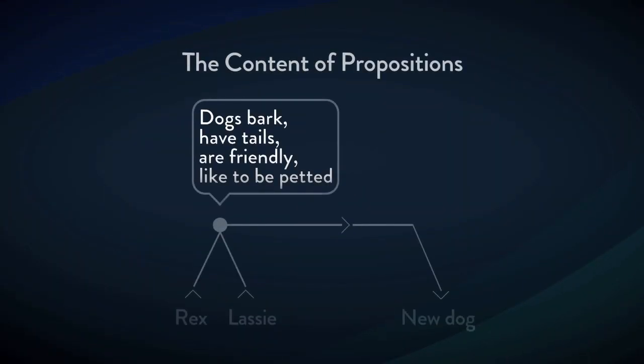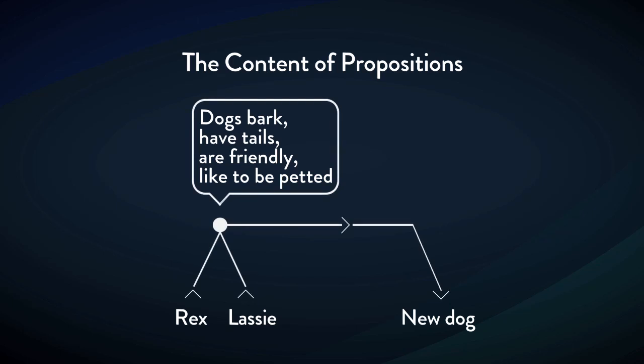So here's the whole thing. Now, this is the whole course, the whole 5 lectures in one diagram. It kind of looks like a dog. That's convenient. So go down to the bottom here. You got 2 perceived concretes, Rex and Lassie. You integrate them into a concept. That's the concept dog. You store in the concept not Rex and Lassie, but knowledge about Rex and Lassie, which you hope is applicable to the new dog you encounter. And the proposition is the application of the knowledge stored in the concept.